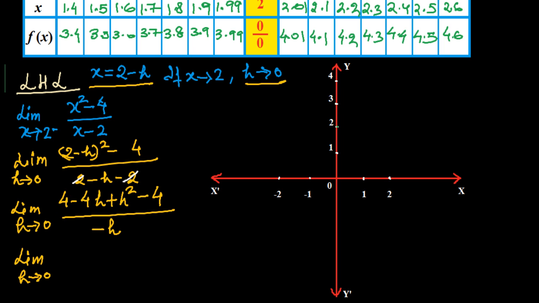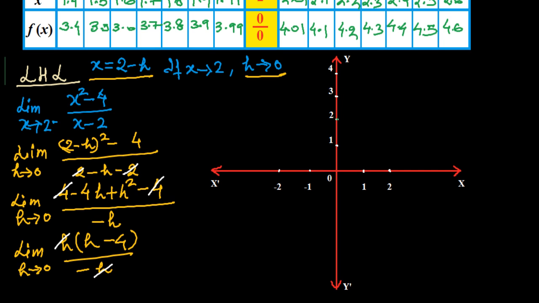So here also in the numerator you see here 4 is positive, here 4 negative. Now here minus 4h plus h square, we can take h as common. So I could write it in this way, h times h minus 4. In the denominator there is minus h. Here you see it again eliminates each other. Now h minus 4 over minus 1. So if we put h tends to 0, then minus 4 over minus 1. If we put 0, it is 0 minus 4 over minus 1.